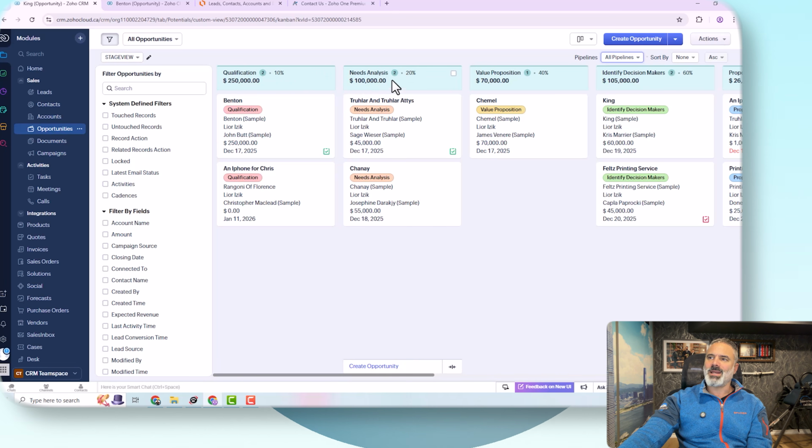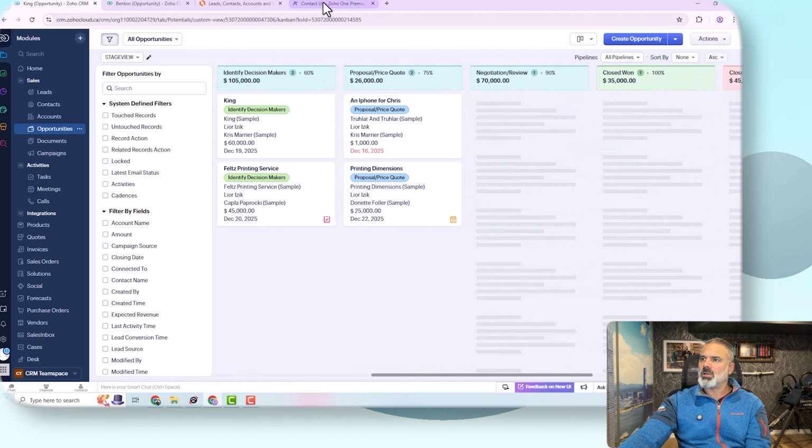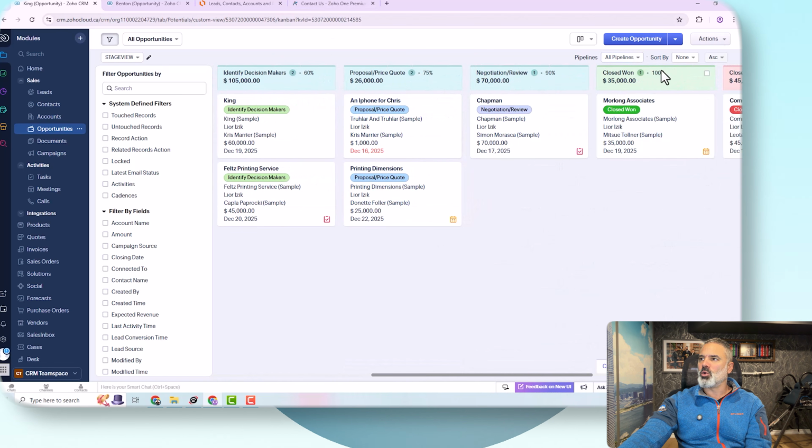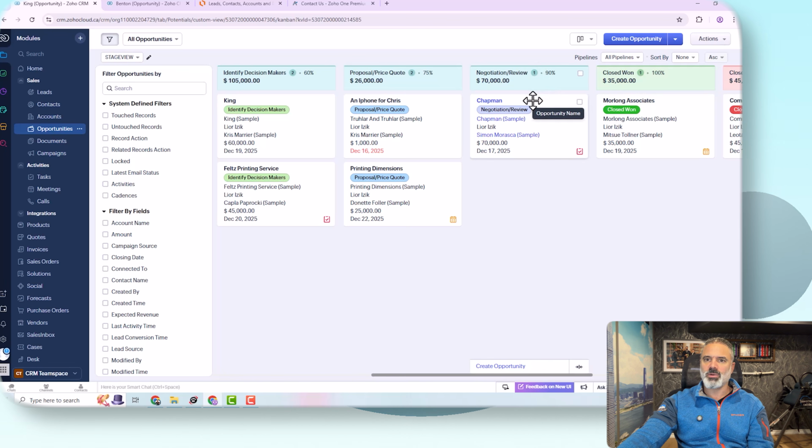When it's going to analysis, then the probability is 20% because for every 100 people, I have 20 people signing in or buying. And the probability goes up as I go through the stages until Closed Won, which means they bought. This is 100%. This is not supposed to be perfect and very accurate, but it's supposed to be relatively close to reality.